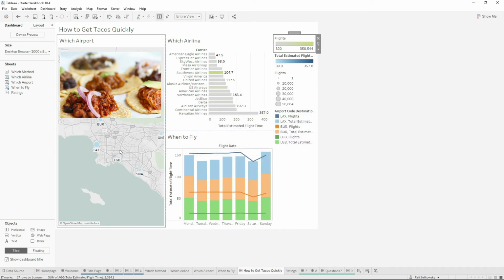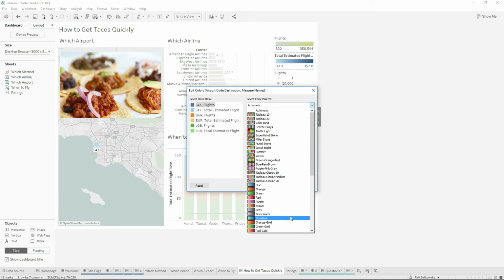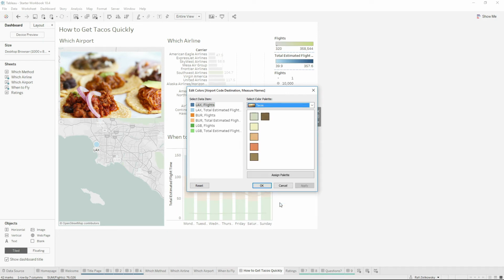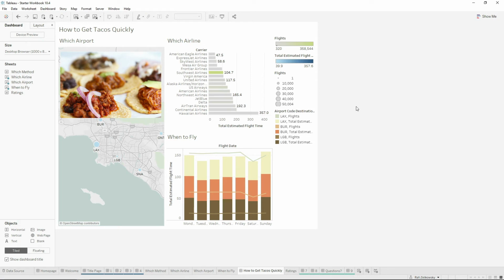I could do that with the rest of the visualizations as well. Similarly, if your organization already has custom color palettes that you use, you can save these and reuse them in all of your different workbooks in Tableau. So I already have a custom color palette called Tacos that has the colors that go with my image. And I can just tell Tableau to assign this palette to my timeline and bar chart. And then it already looks customized.